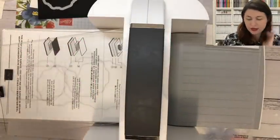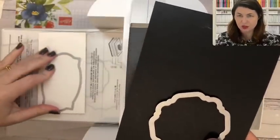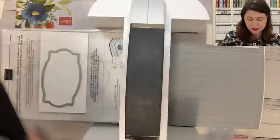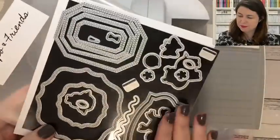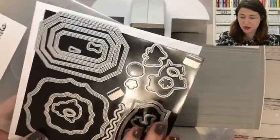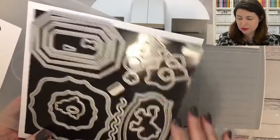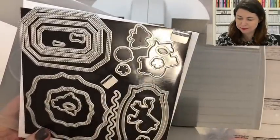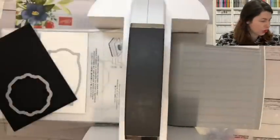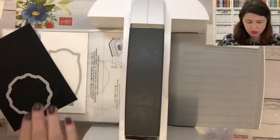Now I just wanted to cut two dies — these are from the amazing Hippo and Friends die collection. I absolutely love these dies; they're so useful and there are so many ways to use them. They do come with a stamp set that matches. Robin Carden, Million Dollar Earner, came up with this one and it's just one of my go-to die sets. There are a lot of beautiful die cutting sets in this catalogue this year so check them out.